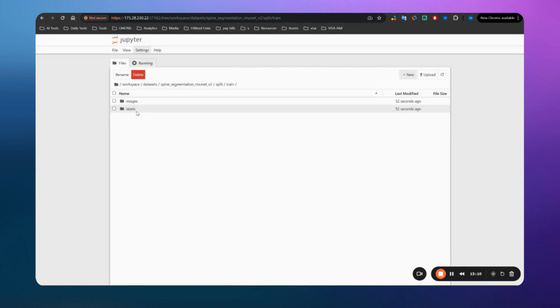And in each one of them, we have the labels and, sorry, the images and the labels. Okay, so for each one of the folders, we have this. Now we did complete this part. What we need to do now is the renaming. So we need to rename the folders or rename the files that we have in our data sets. So we need to put them in a structure that will be recognized by nnUNet. So this is the next step that we'll do now.